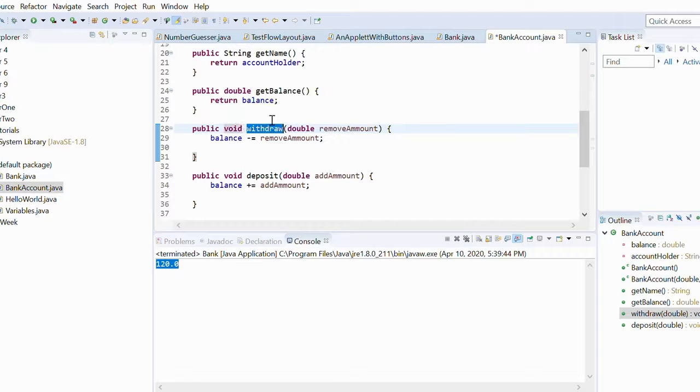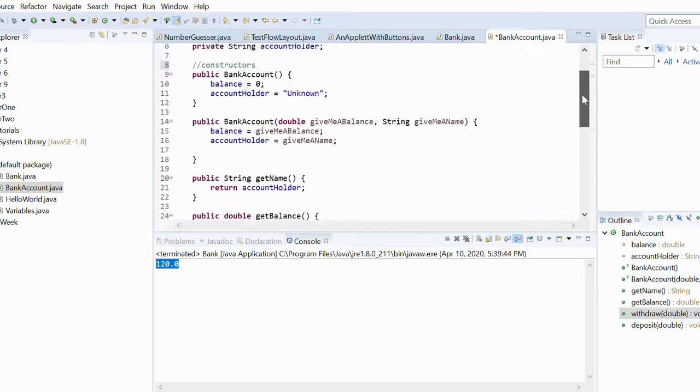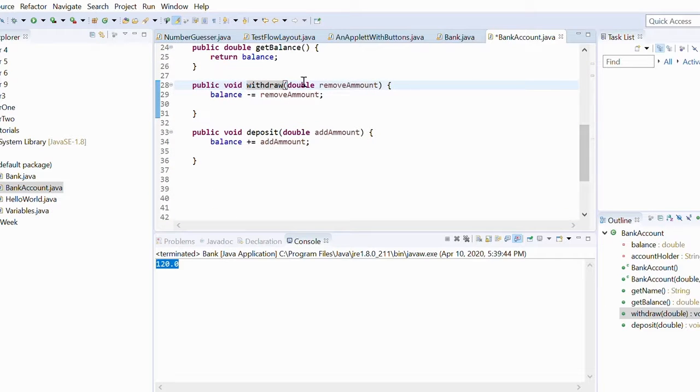And then once again, we have our method name, and this time we're taking in parameters into our methods. So as with our constructors up here, when we want to take in a parameter, we are going to need to declare the type of parameter, and then we're going to need to give that parameter a name.